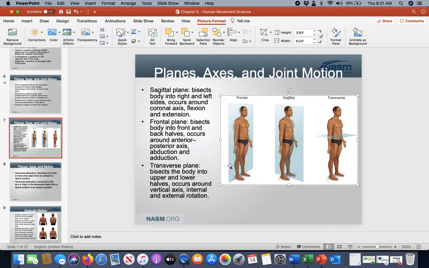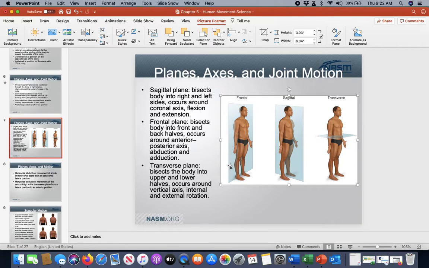Now, adduction, think about adding it back to the center line. What you're going to do is put your arms out so it makes you into like a T, and then bring your arms back down to your sides. That is ADD, adduction. Same thing with the leg. If your leg is up in abduction, and you bring the leg back to the center, that is ADD, adduction, which means it's returning back to where it was. And you can actually cross the center line if you really wanted to, meaning if you were going to do a band around the ankle, and you start the leg out and then bring it in toward you, and it comes across the center line, that's still adduction.